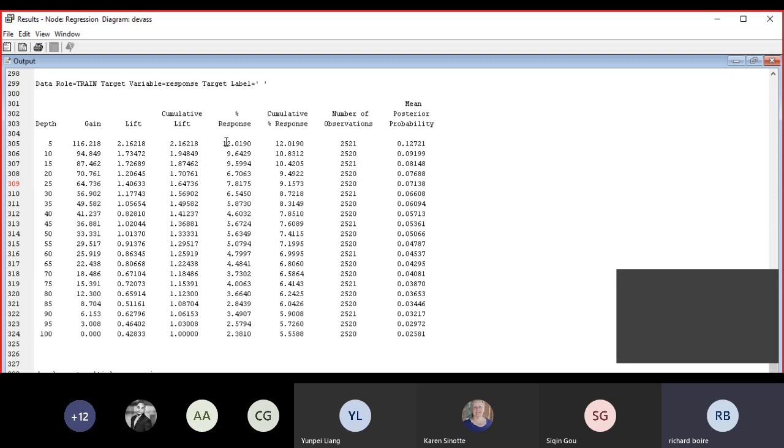So a cutoff point here is taking a look at here. Each one of these points represents 5%, right? This column represents the percent of responders that's been captured in that half decile. So this is telling me my top 5%, I'm capturing 12% of all the responders in the validation sample. Now if your objective function is observed donations, you want the same thing. I want to capture the percentage of all donation amounts in that top 5%.